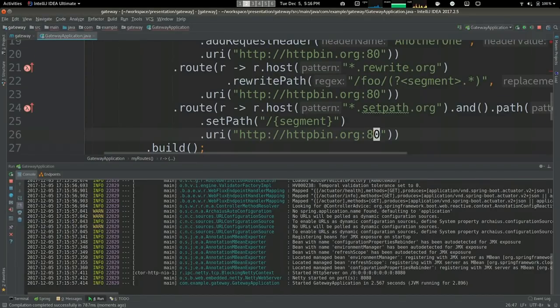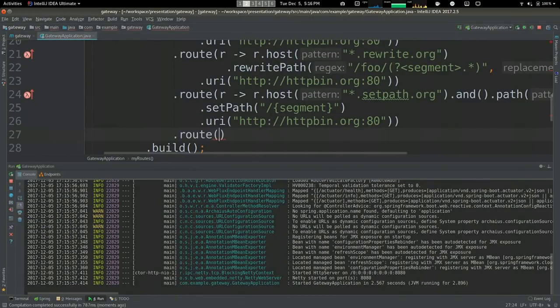Okay, so I wanted to show you Hystrix and what that looks like. So we're going to show you Hystrix timing out. One of the things that the circuit breaker provides is the ability to time out, so that you don't spend all of your time blocking on a particular call.